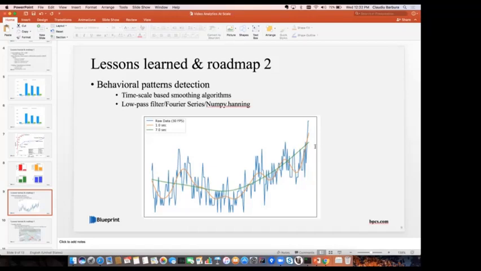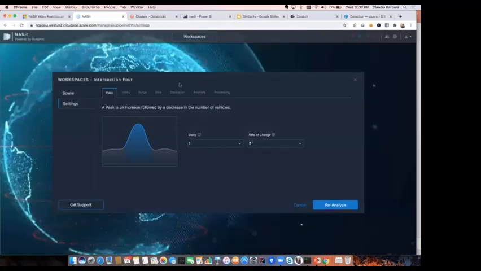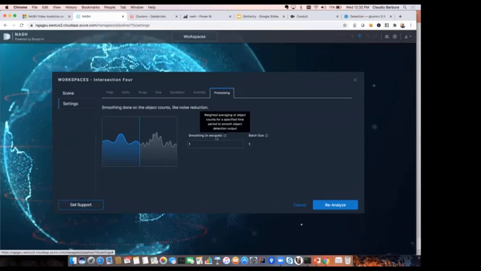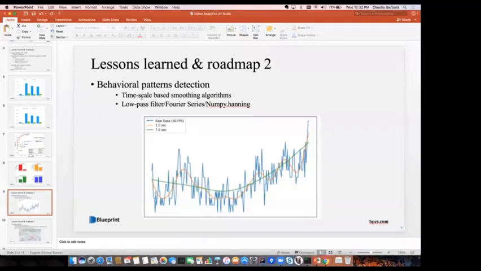So that's why you go into the solution, and you are configuring the processing here. You're specifying the time scale, right? This is 1 second here. That allows, if you have a longer video and you want to see what happened over like half an hour or an hour time units, then you're going to have to change this parameter to see that representation. And then we use now NumPy, Hanning smoothing with the low pass filter approach to build these curves.